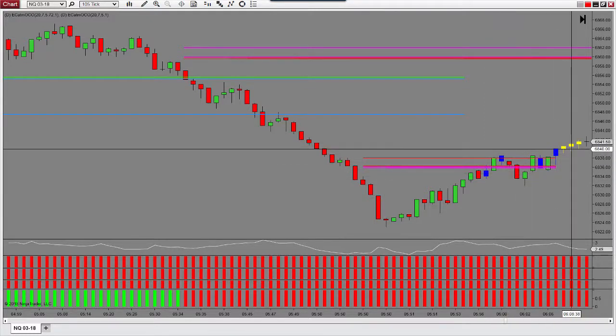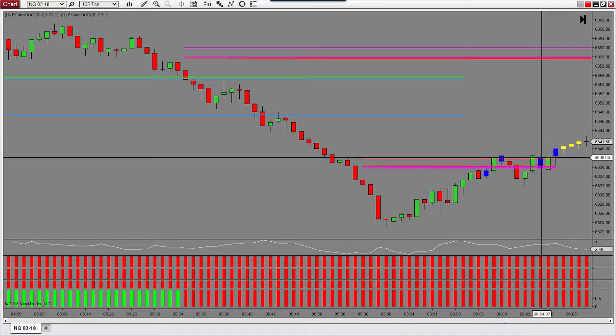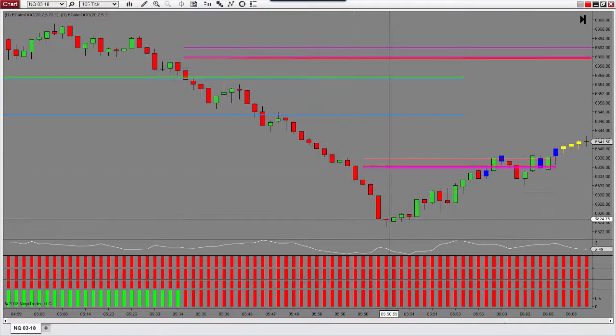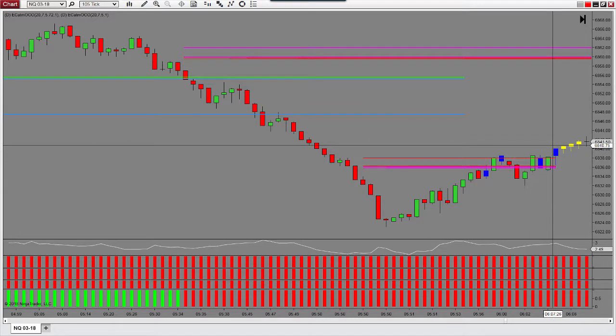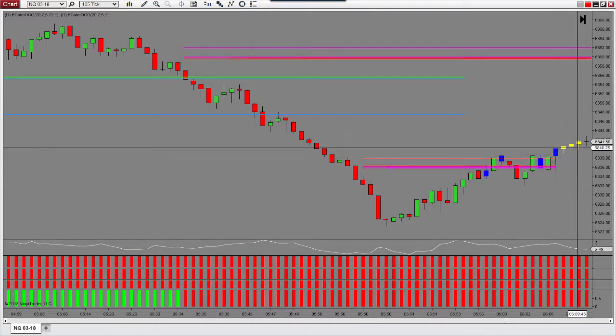And then, as you know, if I get a target, I require a break. Let's say I got a short target. For me to take another trade, I require a reset, and that reset means I get a close above my most recent red, and I get an opposite colored zone. So I would need to get a close above red, and then I need to get a green zone.